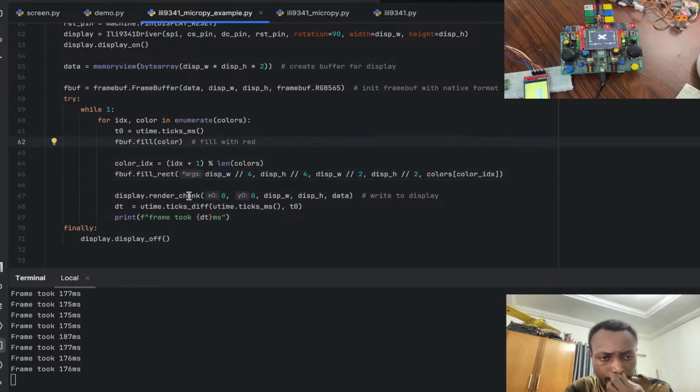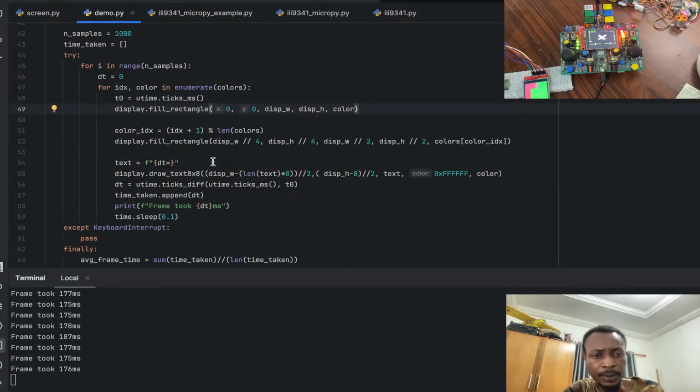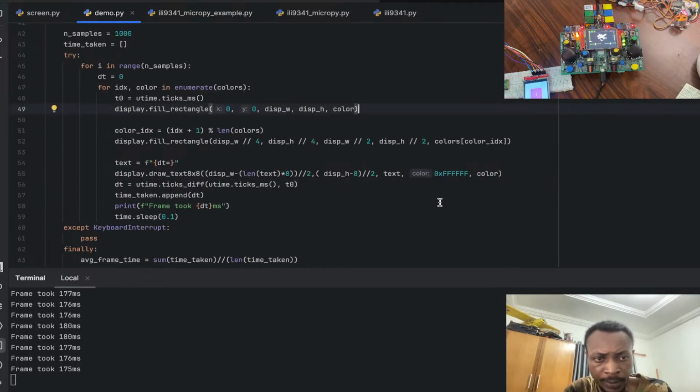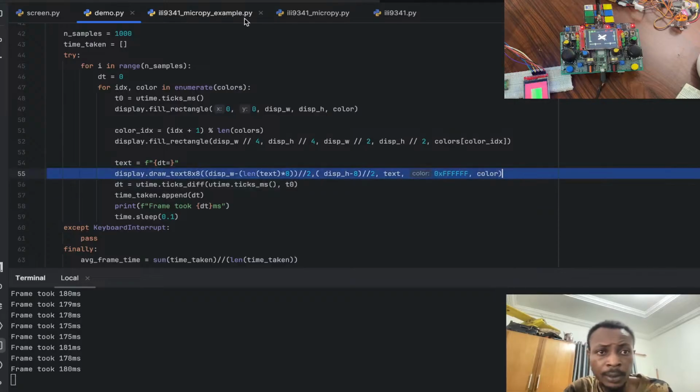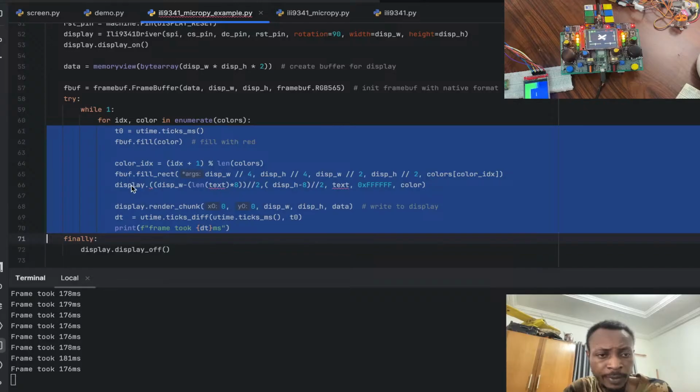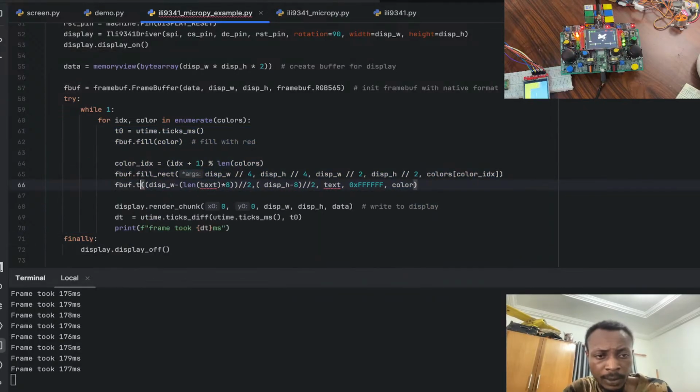So we've got this, and I think we also have the time in the center, but I don't think we've got that here. So let's just yank this, and we'll add text to it. What do we call this? Fbuff text.